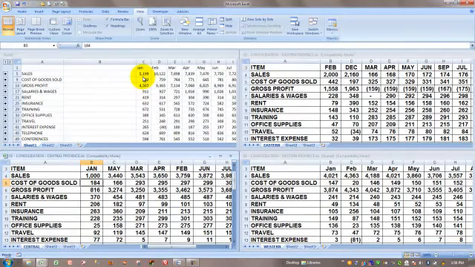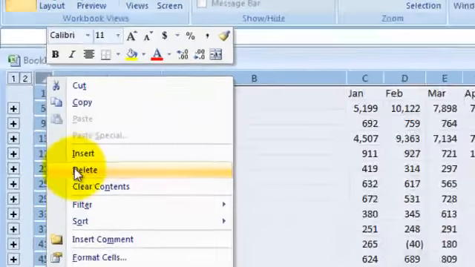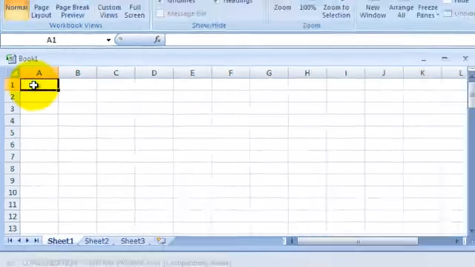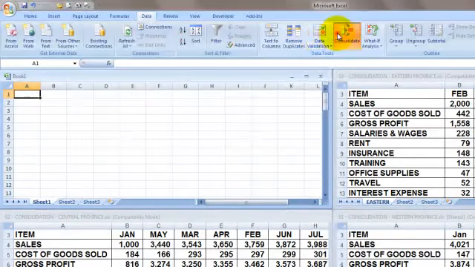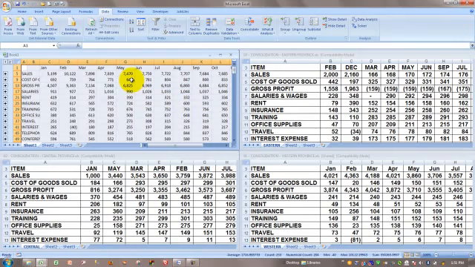In case I make any mistakes in the consolidation, or I feel that the numbers might not be right, I can actually go to this square between A and 1, right click on it, delete, put my pointer on A1, and then go to Data, Consolidate and see what the problem is. The problem may be in the reference, or most of the time the problem will be if you have unchecked one of these. So if you have unchecked the top row or the left column, you will certainly face a problem. The results will not be accurate. So you want to make sure that these items have been checked. Click OK. You get the updated data.